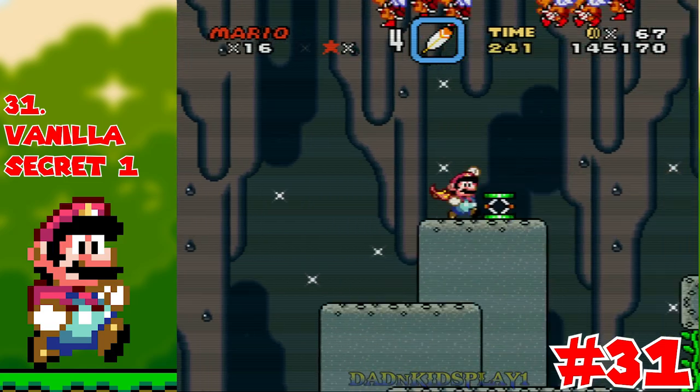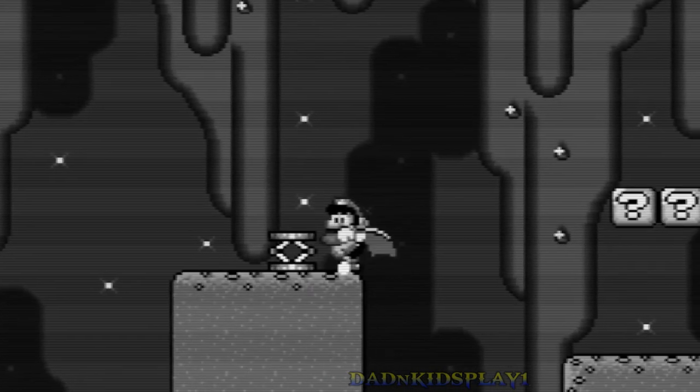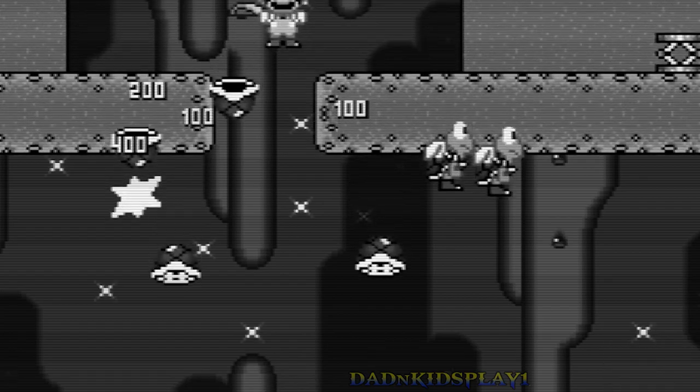Soon, you will come across a spring as well as many paratroopers flying above you. If you look at the Koopas, you'll notice a gap between them. Use the spring to launch Mario between the Koopas. For added protection, use the spin jump with the cape while jumping off of the spring.